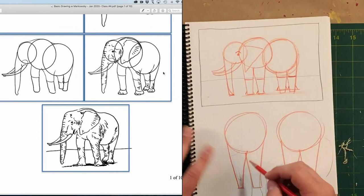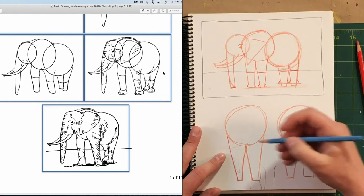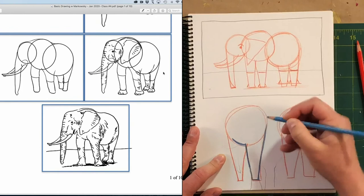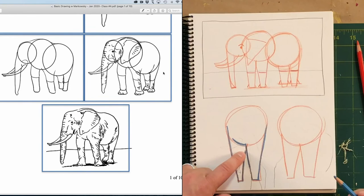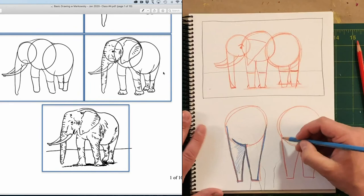So let's say I've got two legs side by side, but I want one leg to look like it's in front of the other, right? Then I can make a very simple change by, let's say, drawing this. See how just by adding this in front of there makes it look like this leg is in front of this one, and this one is a little bit in behind. Versus, let's do this again.